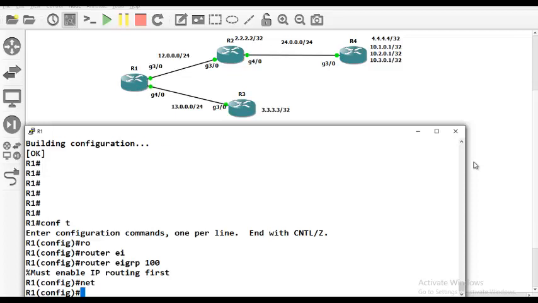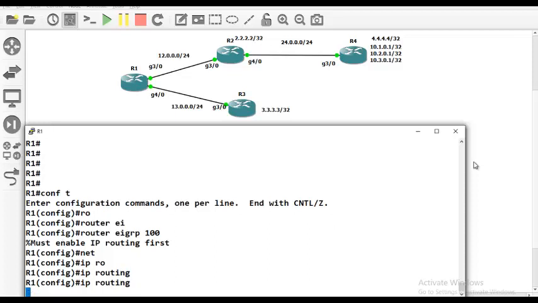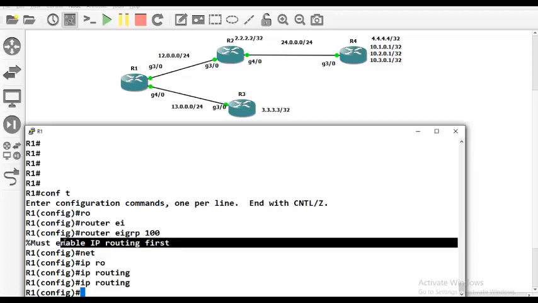Oh, I forgot to type the command ip routing. After cancelling all the protocols by typing no ip routing, if I forget to put this command, this is what I'll get. It says this is not even a router. First enable the routing feature. I enabled it now, and now when I put the command, it accepts.